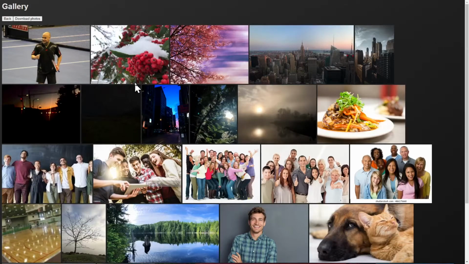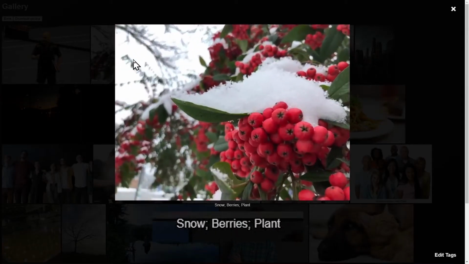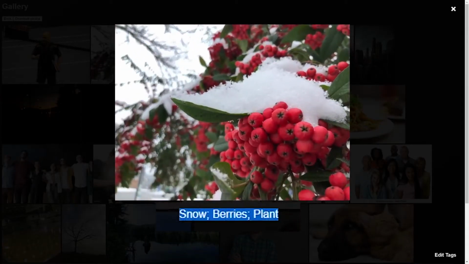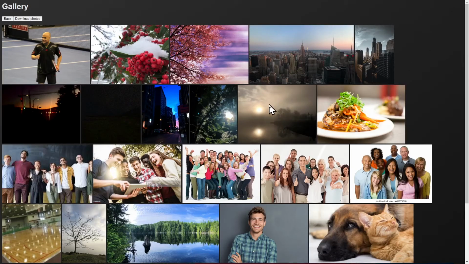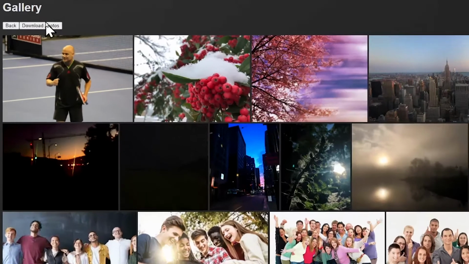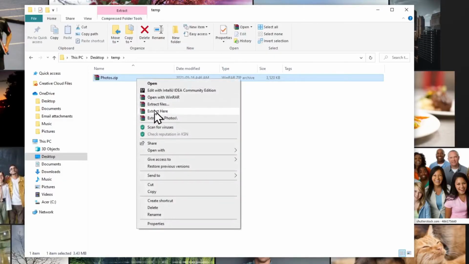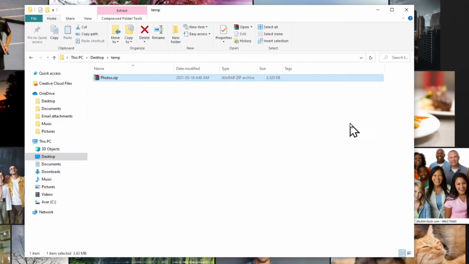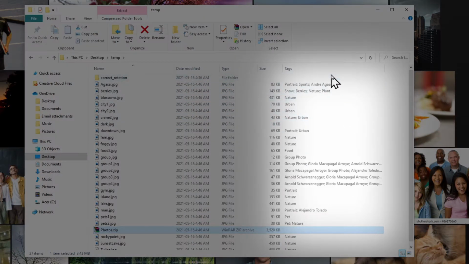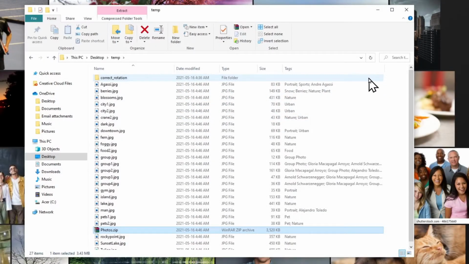And if we expand the image again on the gallery, you can see that the tags have changed. Once you're happy with everything, you can download the photos by clicking Download Photos. If we look at our photos, we can see that the files have become updated with the tags from our application. Also, we can see the rotation corrected photos.